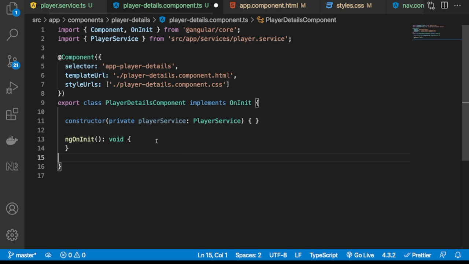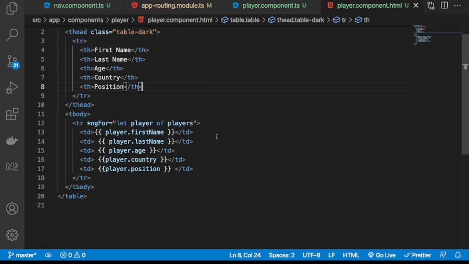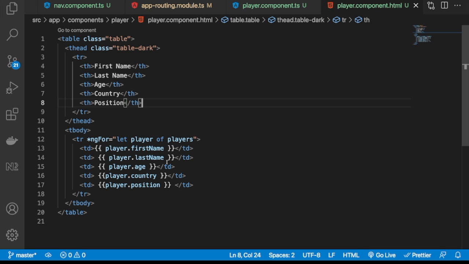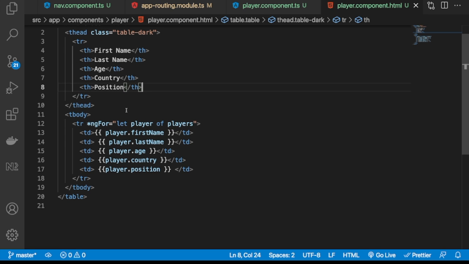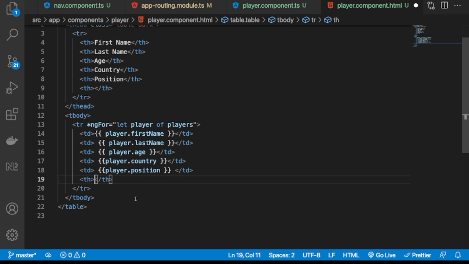Alright, I just realized I forgot to do something, so I'm going to head back over to our player component .html. This is where we are displaying that nice bootstrap table for the player. The first thing I should have done was add another field and get a link there that would navigate us to that player details page that we just created.